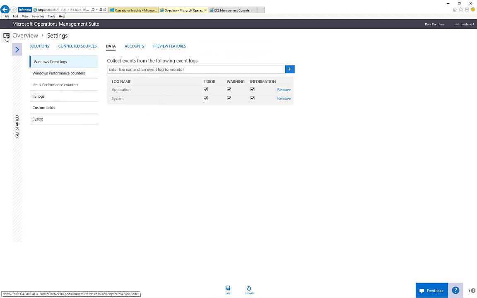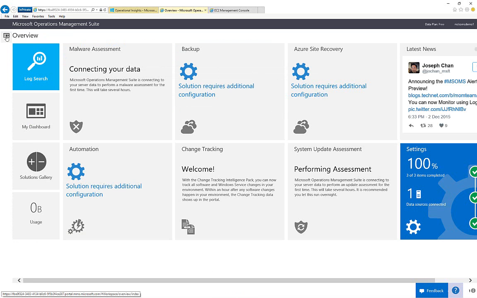And now I'm going to click back to the home screen, which is this little icon up in the left-hand corner. And now you'll see that OMS is starting to go out and gather the information. It isn't instantaneous the first time you do it, so give it a few minutes. You may even want to let it run overnight just to allow it to go out and do a full scan of everything that's happening.